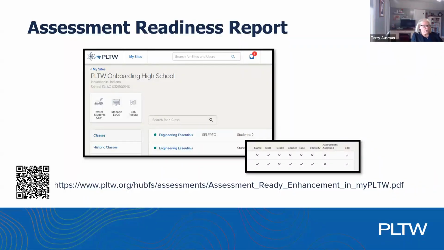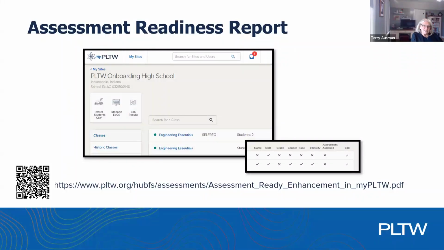It's a really good idea to check that a couple days before you're ready to give the test to make sure that your students have their authorization to test. Sometimes I'll call that an ATT. And the easy way to do it is to go into your My PLTW account, and on the very first page in the testing area, you'll see you can select your class. And if there's a check mark beside the student, that means you're set. They've got it. They're ready to test.